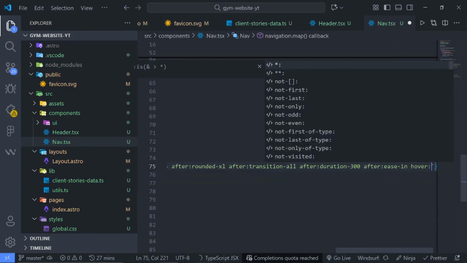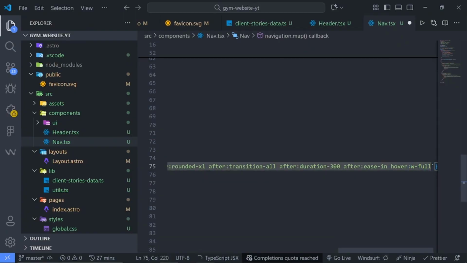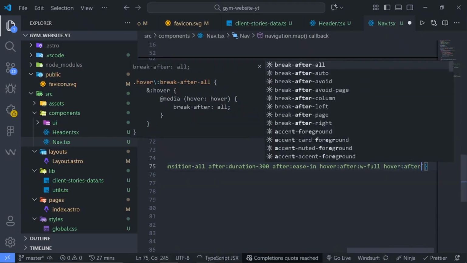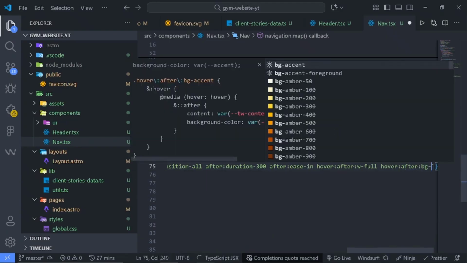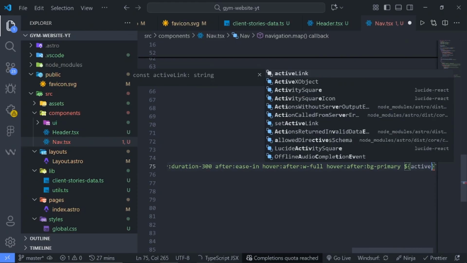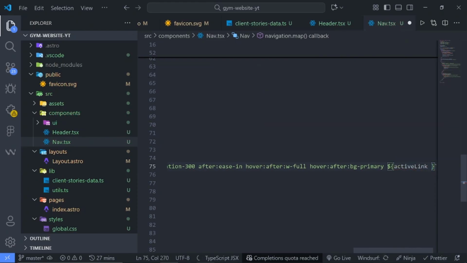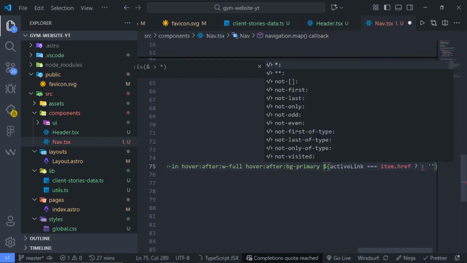Then for the hover, set the width to full, and that should still be in the after, like so. Then on hover on the after pseudo state, the BG will be primary. Then we'll use the dollar sign. So like so, if the active link is equal to whatever the href is, then I want to do something else. I just set it to an empty string.